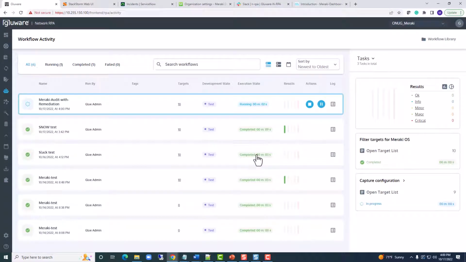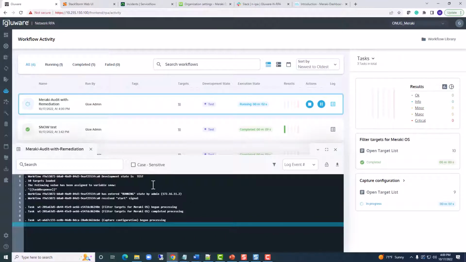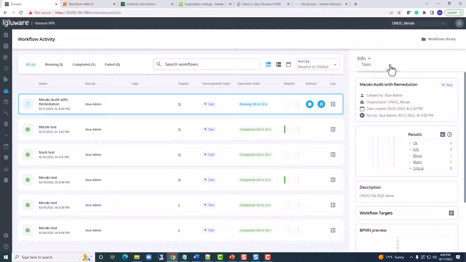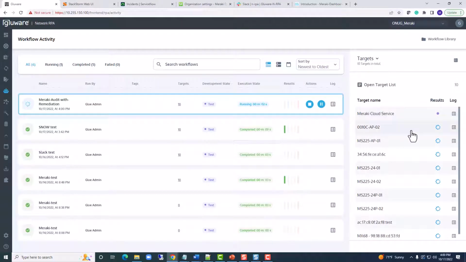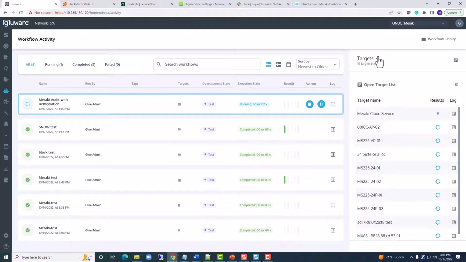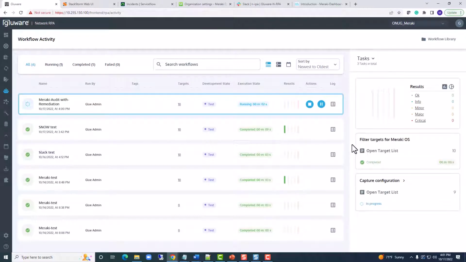So while a workflow is running, you can click into the log view, which is your high-level log of things that are happening at that level. We can click out of that. And then up in the upper right here, you can navigate between overall info of the workflow, target level, which is highlighting all the Meraki devices that are being interacted with in this example, and then your task level. And the task level is the most important, as it steps through the workflow. You're watching each task as it steps through and completes. This task is going to take a few minutes, so we'll come back when it's complete.